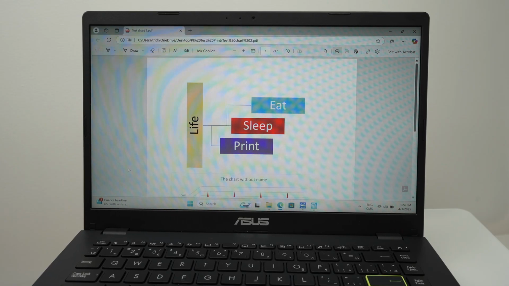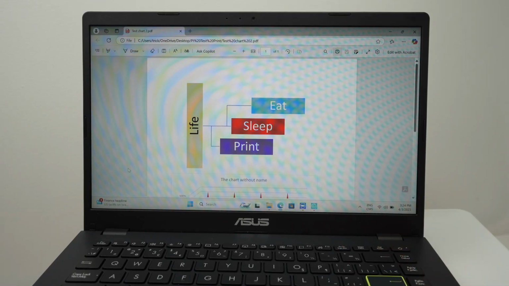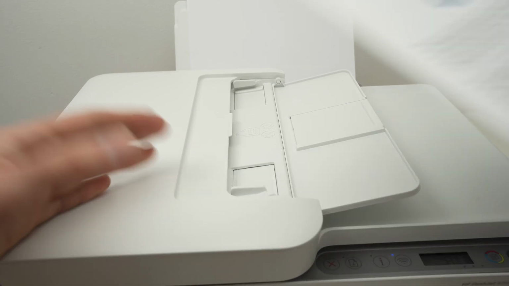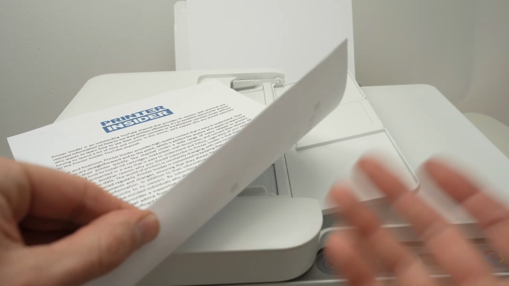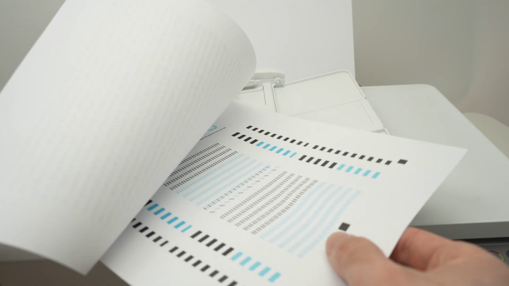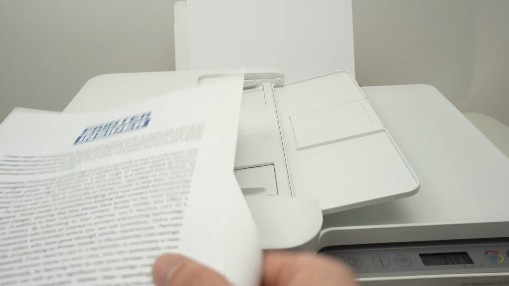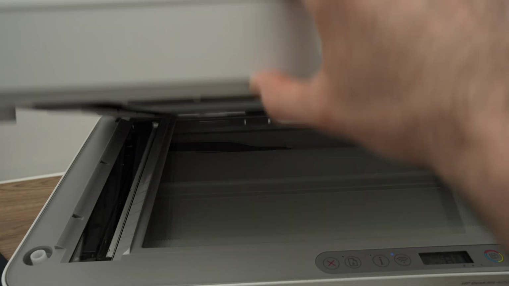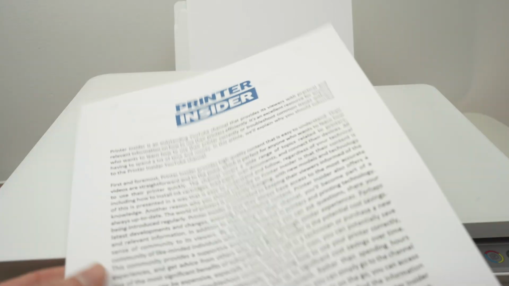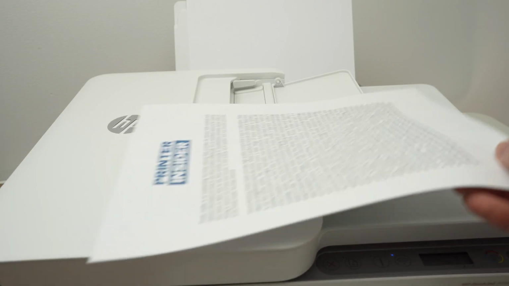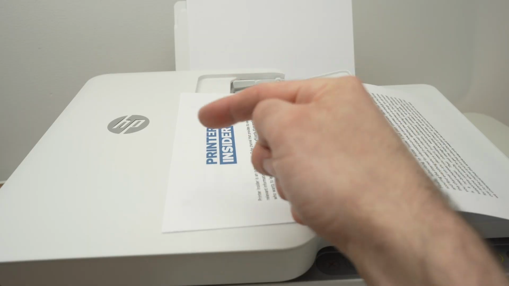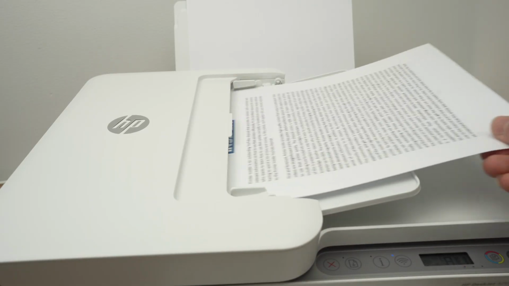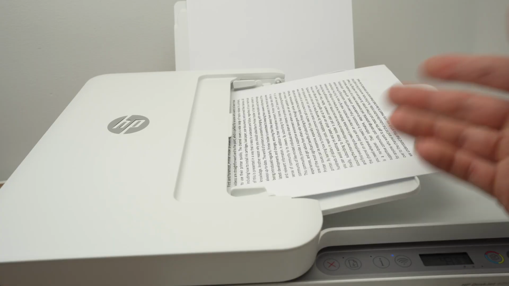If you want to use the scanner, this printer has two different scanners. It has a top document feeder here. If you have multiple pages you'd like to scan at the same time, let's say you have 15 pages. Let me just demonstrate with two. And by the way, after that, I'll show you how to use the basic scanner. So I have two pages, I have aligned them, place them facing up with the top part of your document towards the left side and glide it through this opening here, just like that.